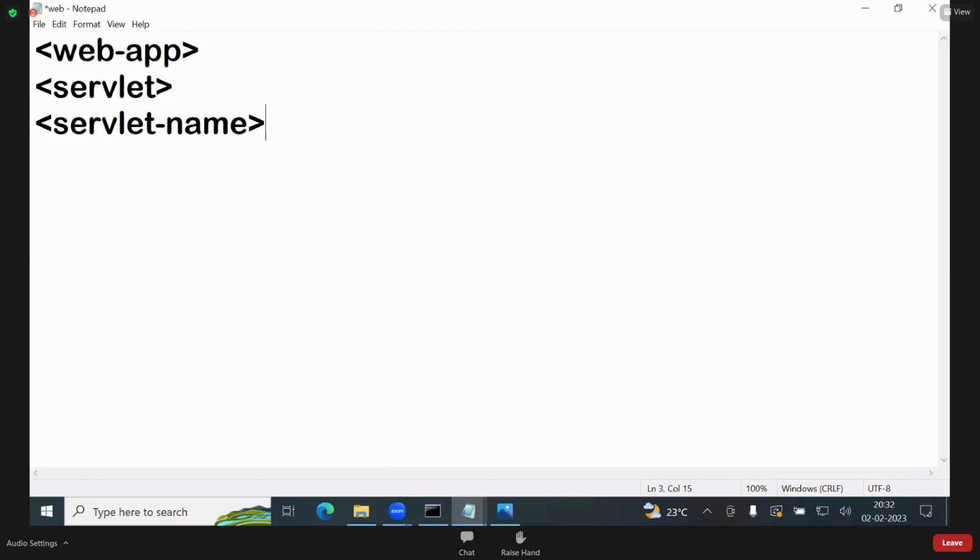XML is case sensitive, not like HTML. Write clearly. HTML is not case sensitive. Capital also, small also, mixed also, any style. But in XML, if any one small mistake happens, your servlet program also will not run. Okay. Something demo. You write it as it is. I'll explain while executing this program.